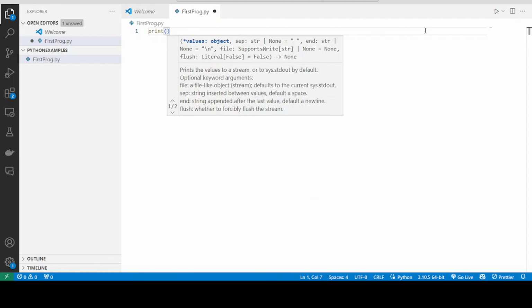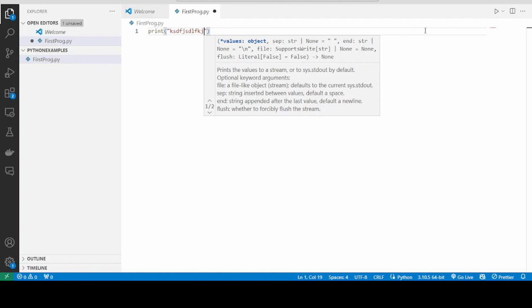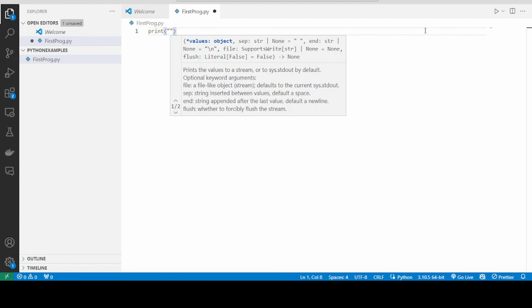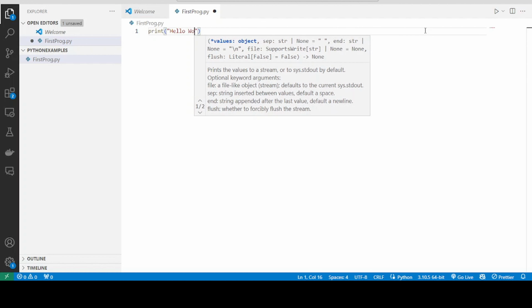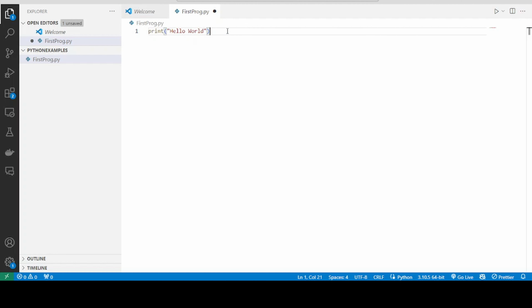Open the bracket. In the bracket you have to use double quotes to display any message. Whatever you type within the bracket, it will display, but we are going to type hello world.